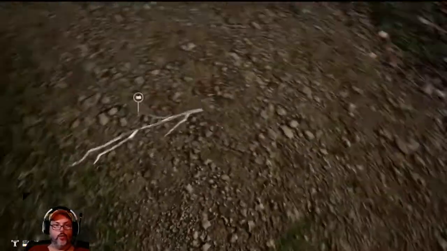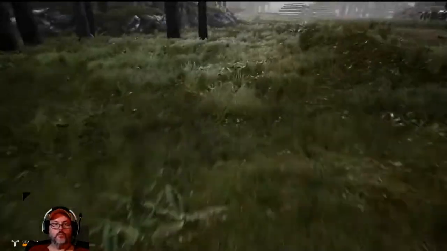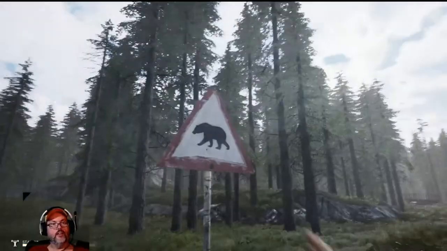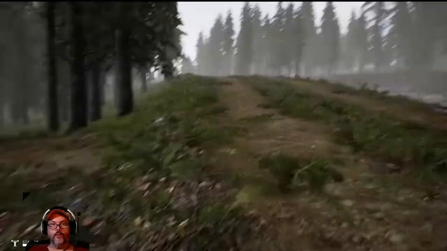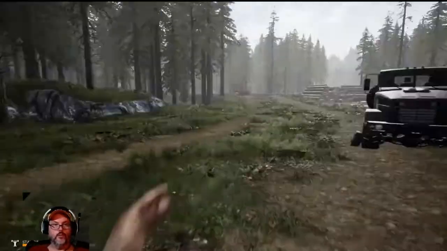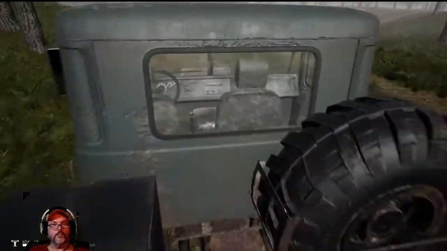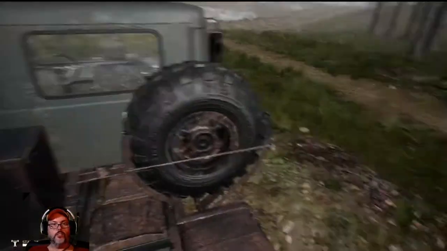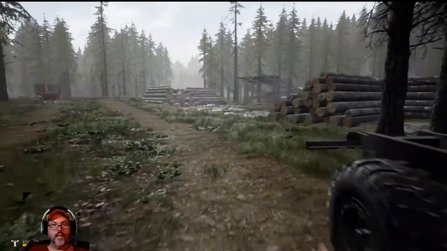Now, what I may want to do, I'm going to start gathering some sticks. What is that? Okay, there's a bear warning. So there is a bear around here somewhere. Not exactly sure where, which is all right. Okay, there's a tire. Remember I said you could sometimes find tires. We can also sometimes find gas cans on these things, but not today.